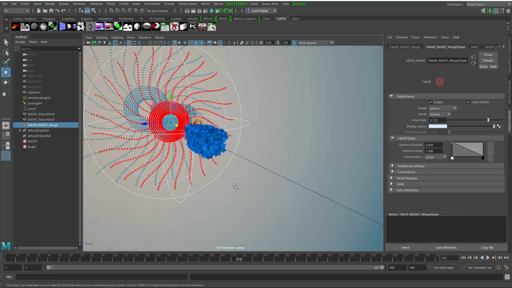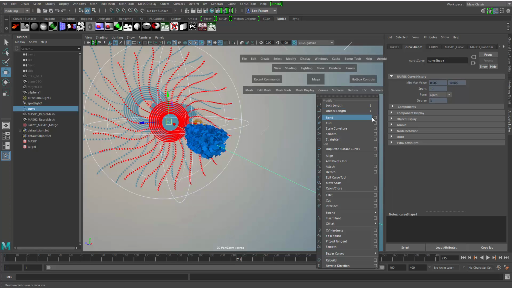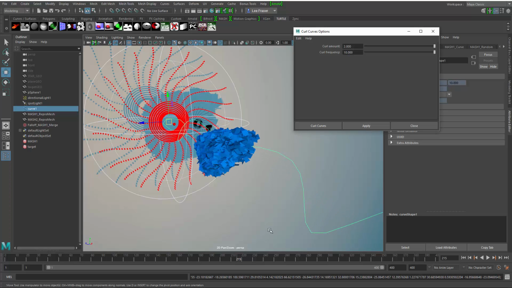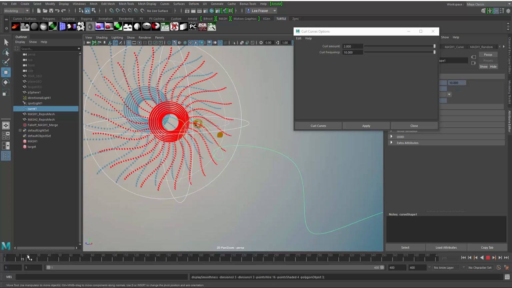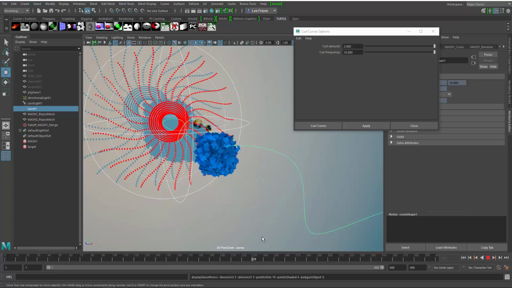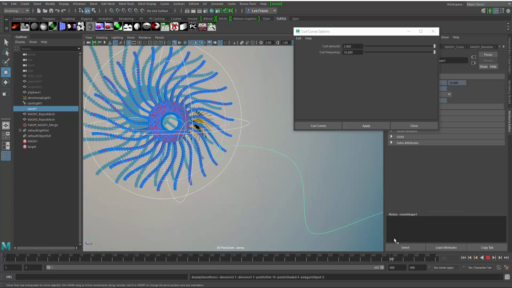So just to add this one last little bit, I want to go to my curve tools. This is kind of fun. We'll go to the curve tools, and I'm going to go to my curl tool and take this curve and just apply some curl to it so that there's a little bit more dynamic animation, or some variance to the points as they come into the camera and into the scene, and then they hit that star point and get blasted out.